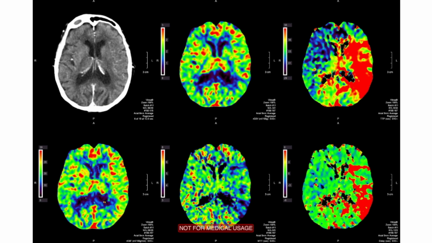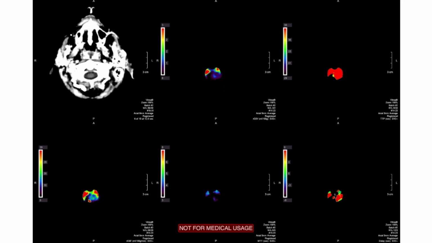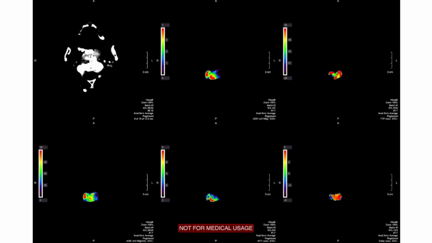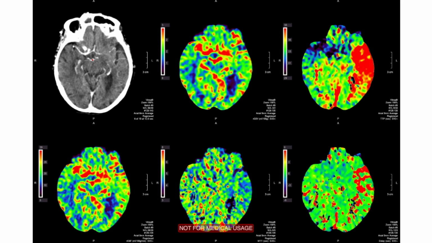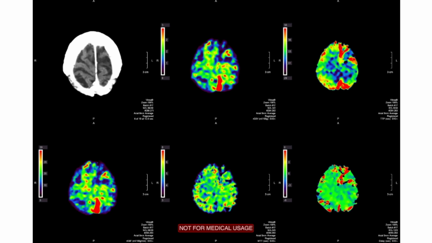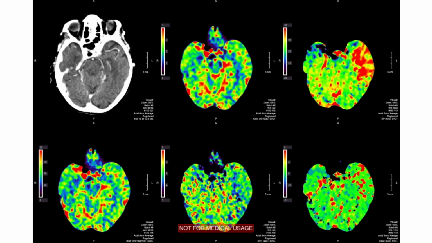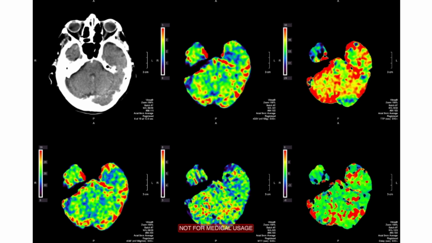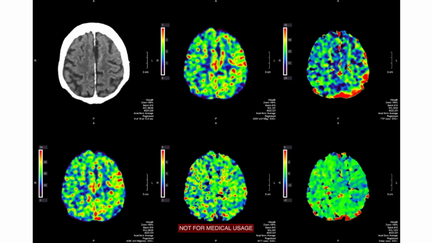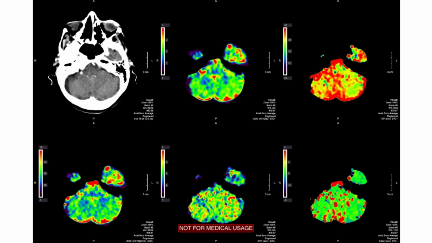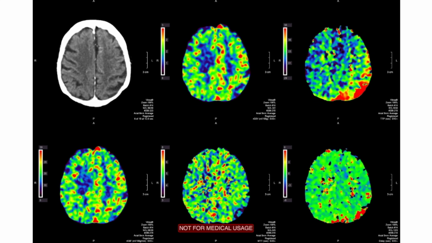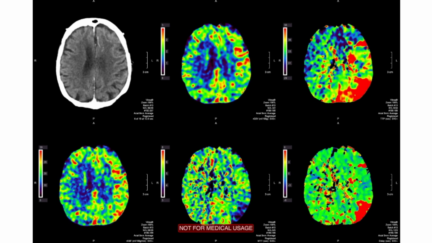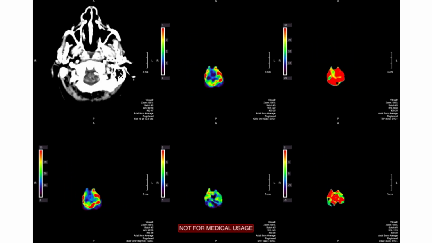Transit time is the time taken by the blood to enter the brain and come out from the venous side, typically 3 to 4 seconds. Cerebral blood flow in the ischemic core is around 10 to 15 ml per 100 gram per minute, and this is the level where there is irreversible brain cell damage, or it is dead. That is the core. But in the penumbra, or the ischemic zone, the blood flow is around 15 to 35 ml per 100 gram per minute. This is the symptomatic brain which is dying but still salvageable.